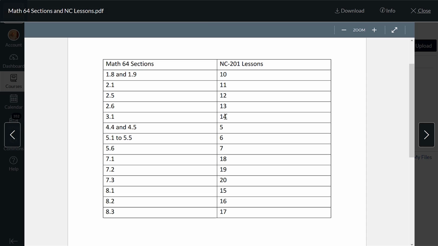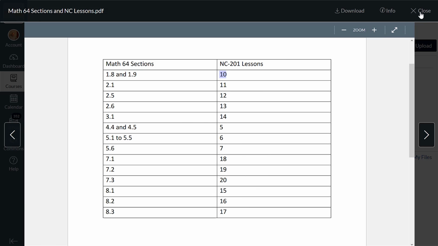Notice not all lessons are here. I think we're missing 1 through 4. We don't do lessons 1 through 4 because that literally is pre-algebra. It starts on lesson 5, and I sequenced them so they follow our textbook exactly. The Fridays that these are due are the same Fridays that the Math 64 lessons are due, so you will be completing both assignments. I'll talk about those later, but literally it's just 3 questions. I just want to make sure that you're understanding what you're doing in this class.